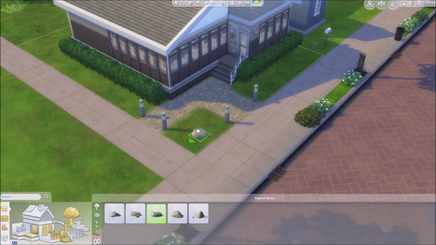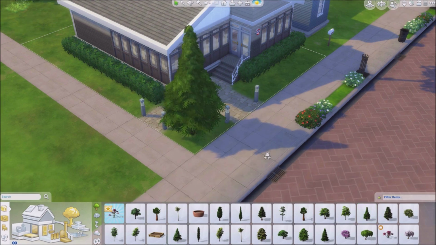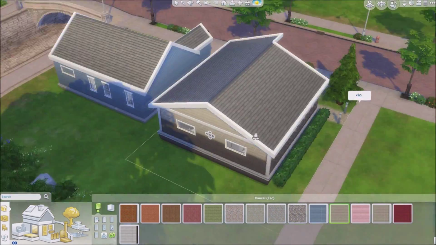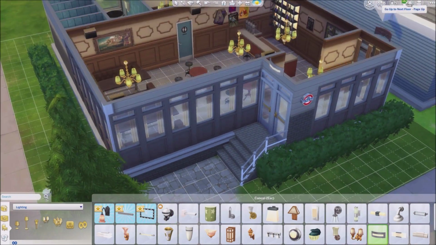So I pulled down the roof section and had it match the entrance roof. You see, I'm trying to figure out what I should use that little area for, and I figured I could just place a tree there, but you will see in the end that I found a much better solution for it.